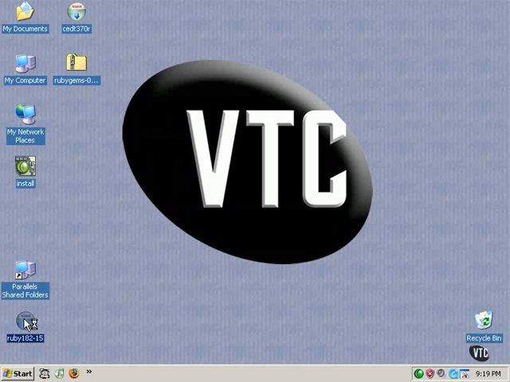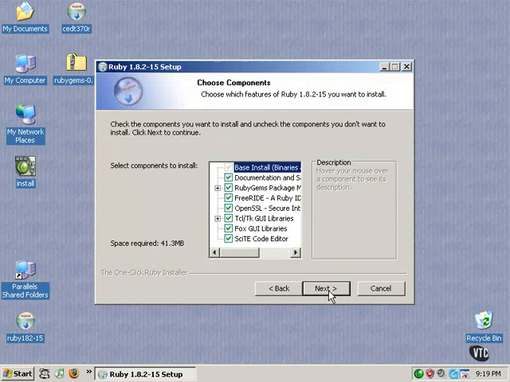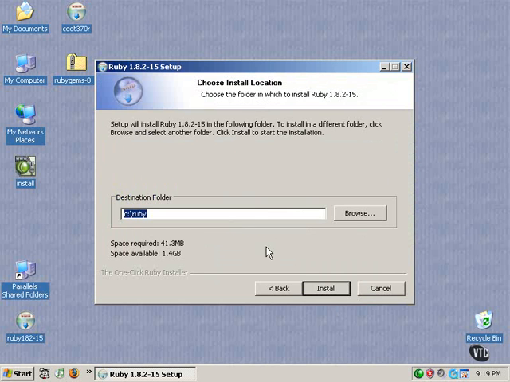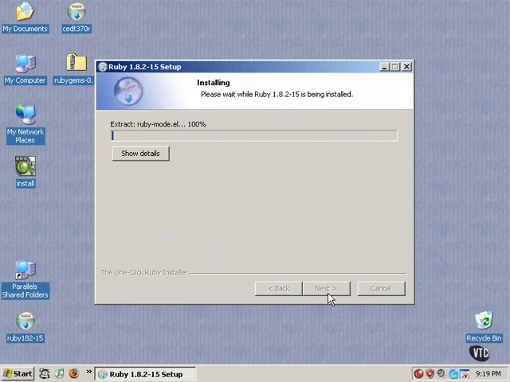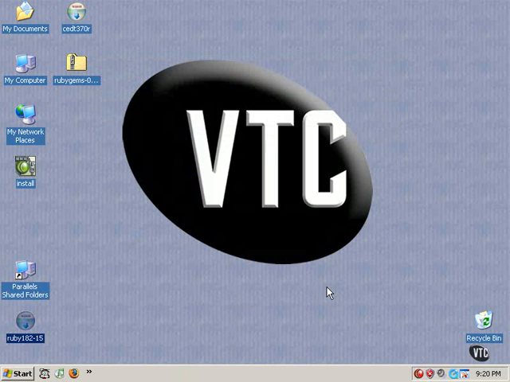So let's get started with the Ruby language. It's a typical Windows installer, so I double clicked on it here and it's starting up, and it's going to guide us through the installation. I already have this installed, so it's going to give me a little bit of a warning. It's going to take a second here to write everything into the folder, and we just have to be a little patient while this runs. Alright, now that's finished.